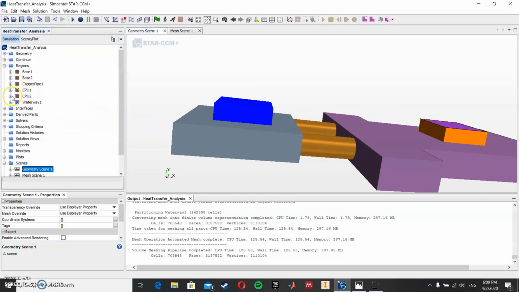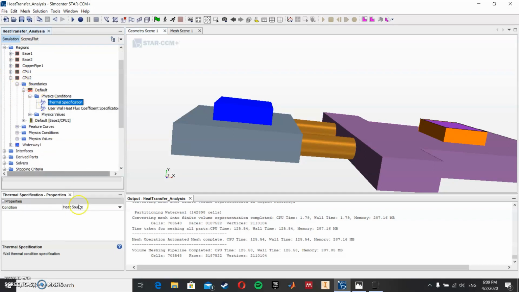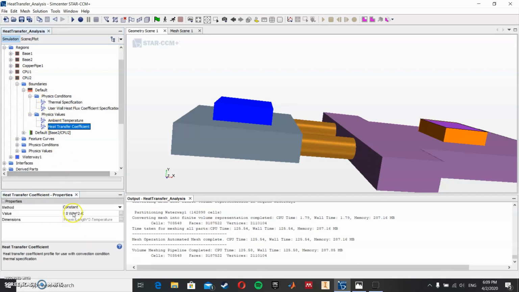So instead of assigning the heat source and the boundaries, we'll make this convection. Our convection will be 0. However, our ambient temperature will be 35 degrees. We're trying to cool these CPUs in a 35-degree environment, and the CPU temperatures should be below 85 degrees Celsius.